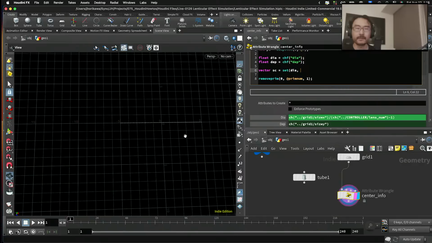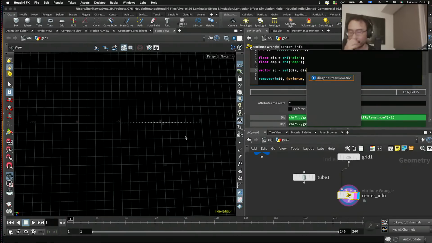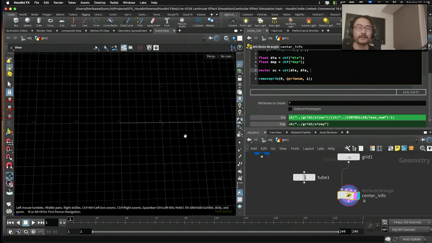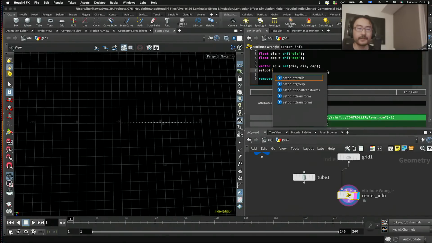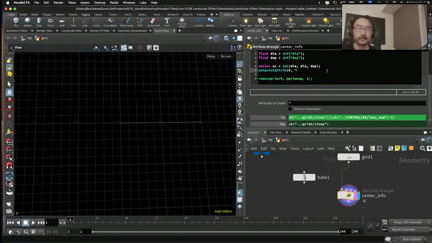So for now, I'm going to set the same diameter value, and for the z value, I'm going to use the depth. Okay, now let's apply this to a point by setpointattrib scale, which can be used with a copy to points node.